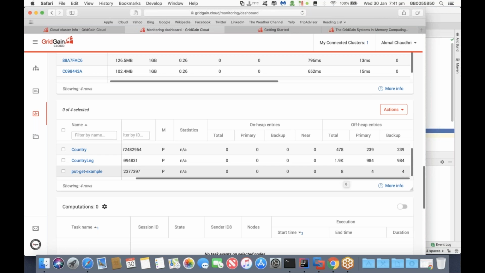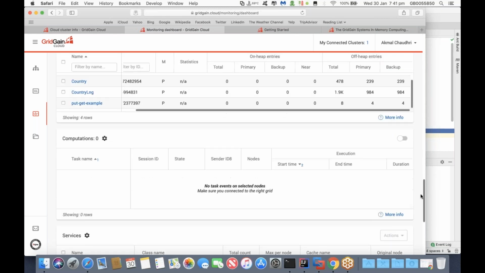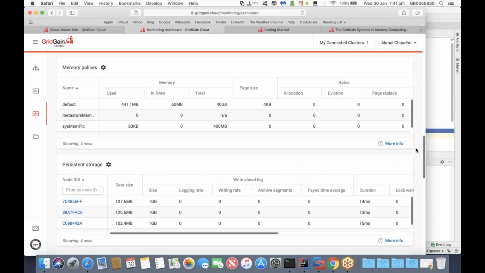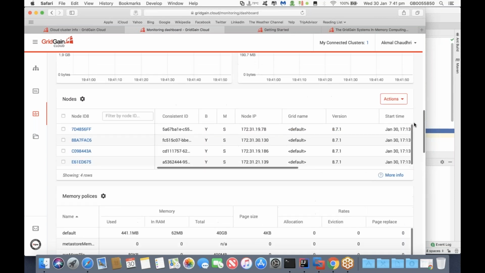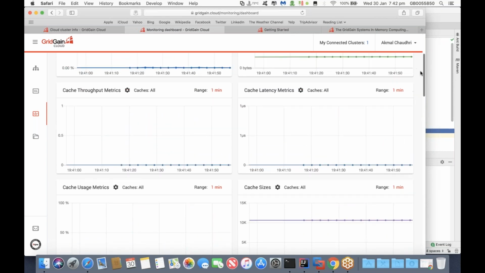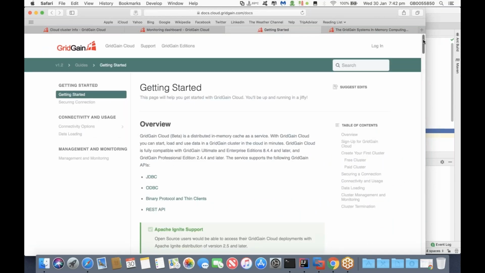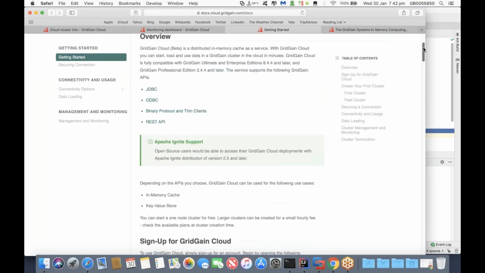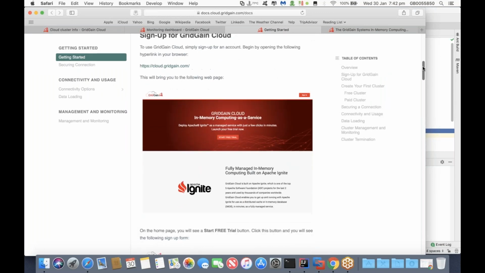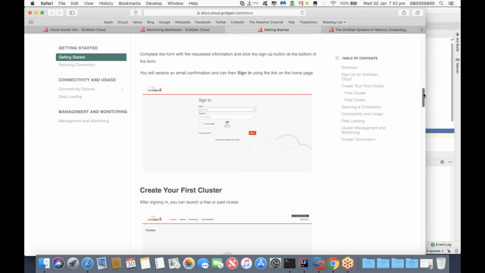Okay, so other things that we can do here, we can clear some of these caches if we want to, and there are other operations that we can do. I'd encourage you to take some time to have a look at this, play around with this environment, try to get some hands-on experience with this, understand what's going on, and again, utilize these resources. There is documentation, which we have available on the left-hand side. And if I click on that, it will take me to this getting started, which contains somewhat more information than we will be able to cover today, but it talks you through all the steps in terms of signing up, which we didn't show a little bit earlier on.